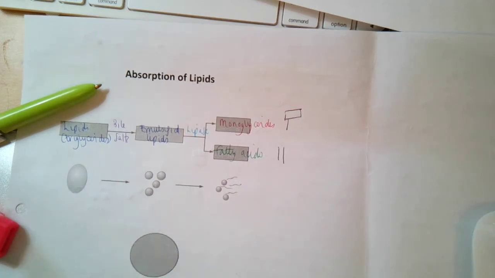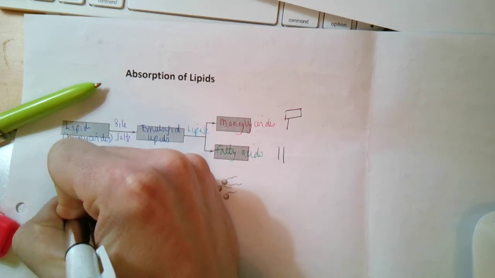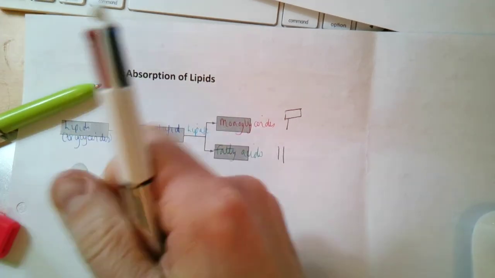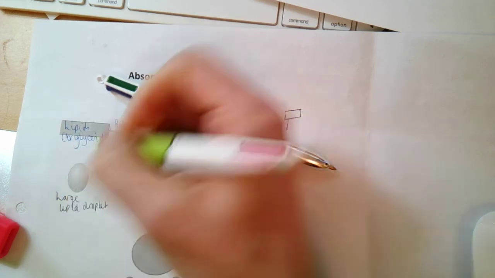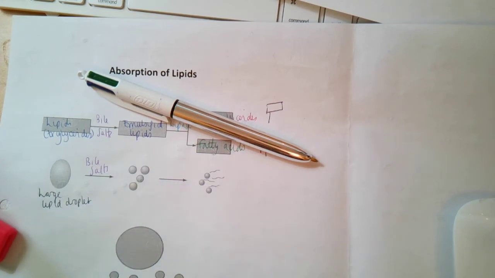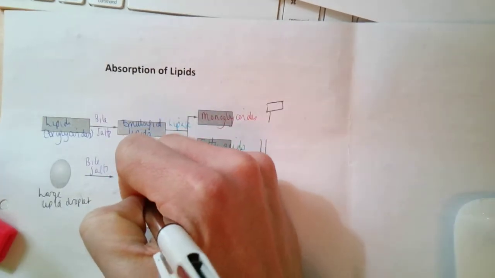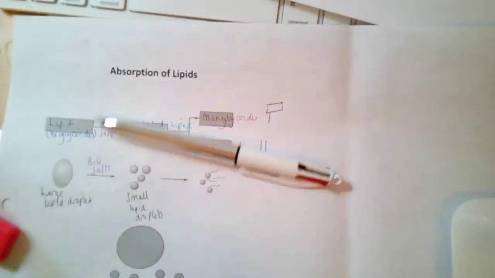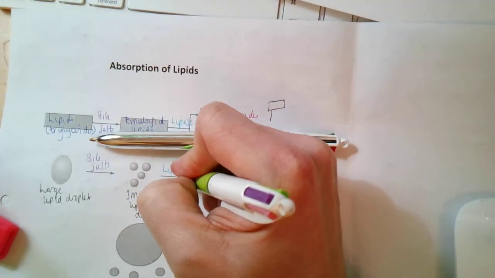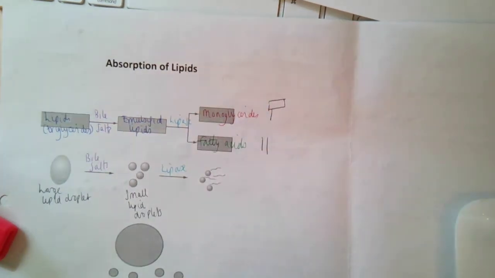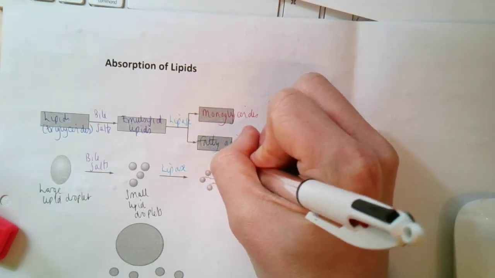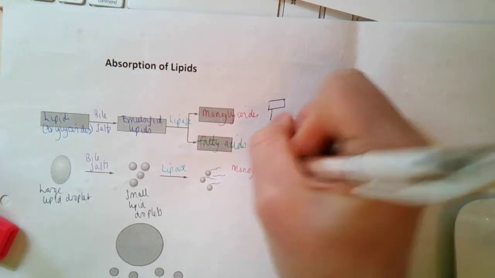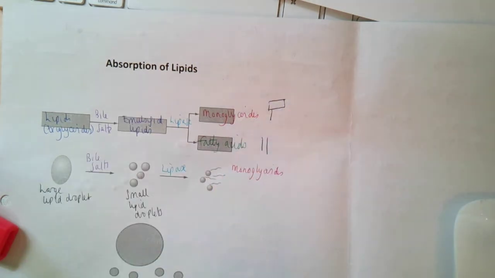you've got a large lipid droplet. There you have the addition of the bile salts, where you've got now a larger surface area, so you've now got many more small lipid droplets that then the lipase can work, and we can then hydrolyze those to fatty acids and monoglycerides. And fatty acids. Make sure the colour's okay.